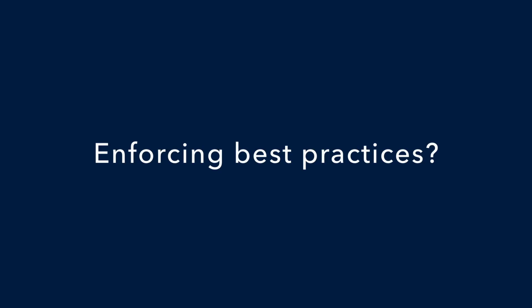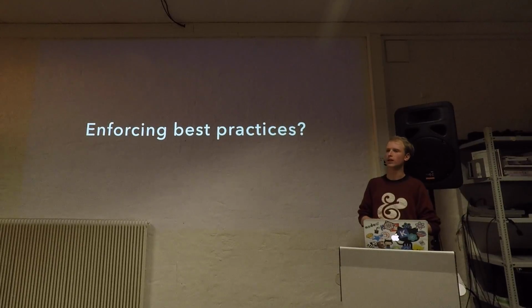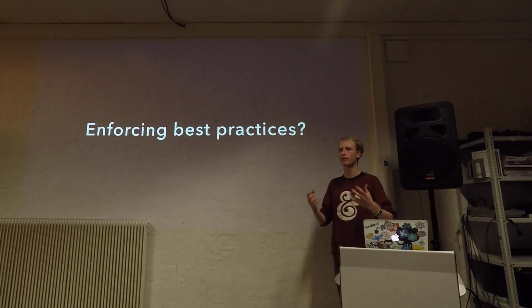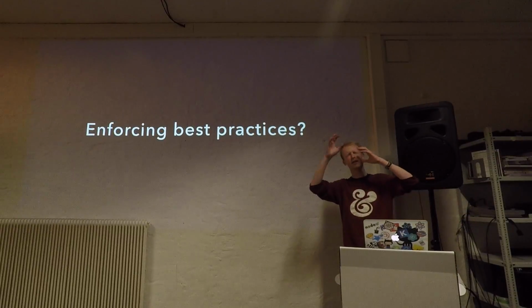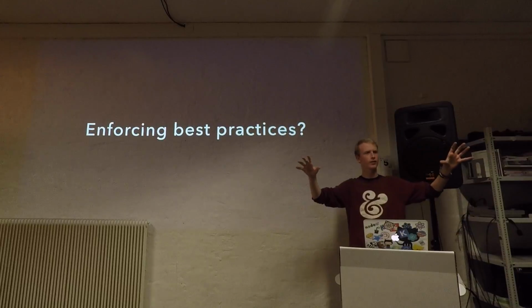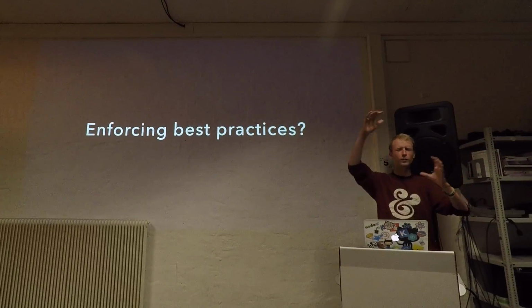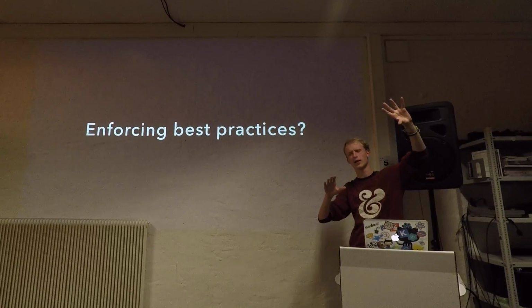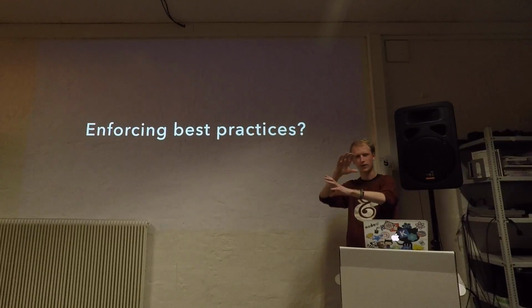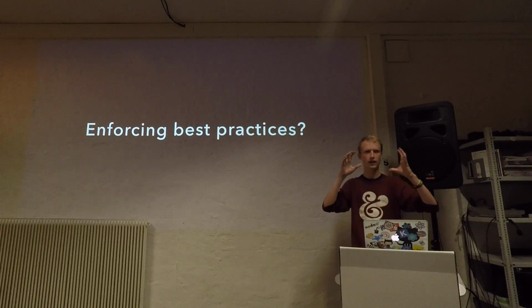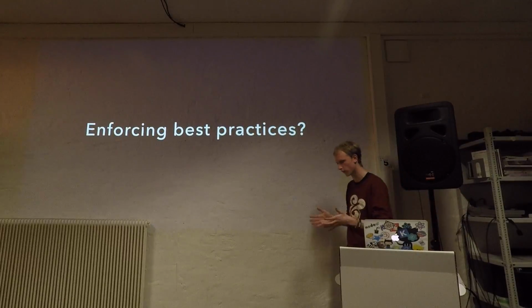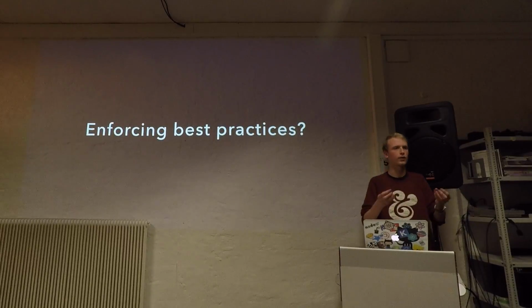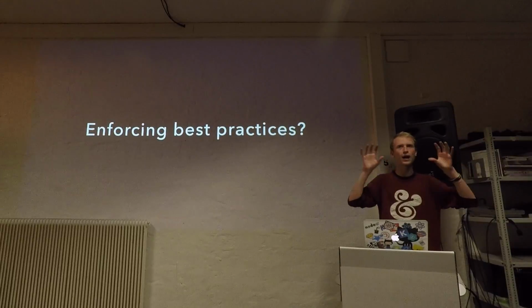The issue is we have all of these best practices, but it's really hard to enforce them, right? You need to have code reviews, and you need to have developers looking at the things other developers do, and thinking, okay, we were trying to build this. So we could have a container there. So this could be a component, but then this could be a container again. If you want to enforce this, there's just no way around it, right? You need to have two people thinking about, okay, how could we structure this?